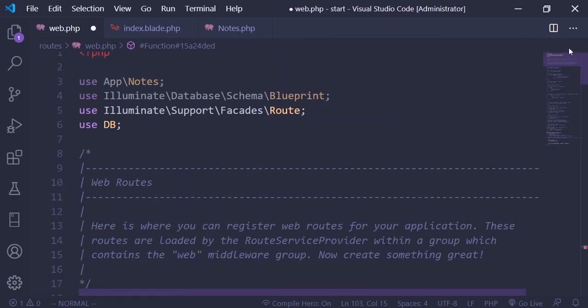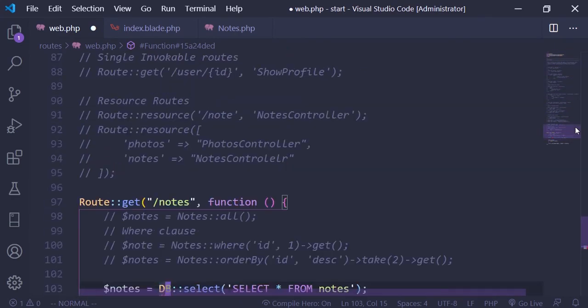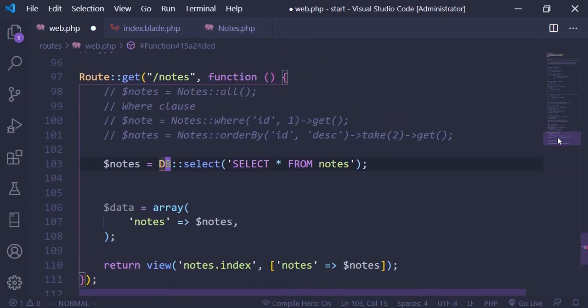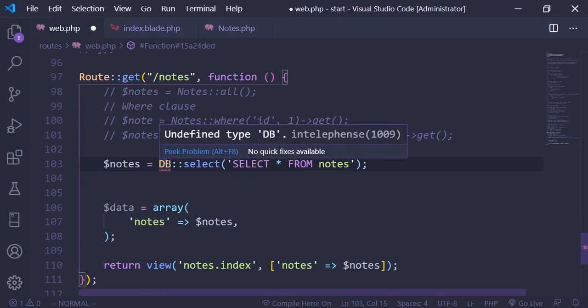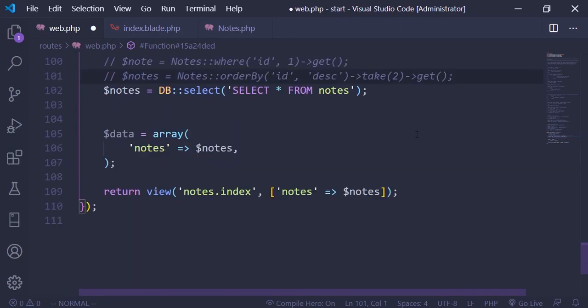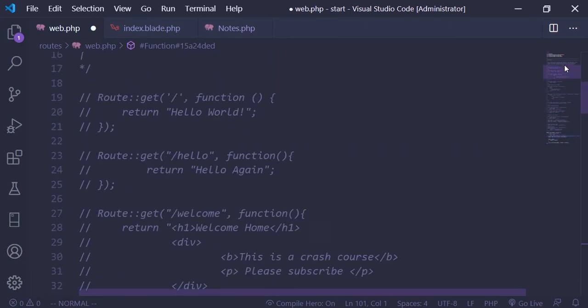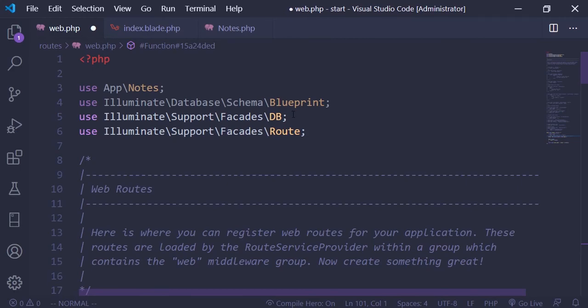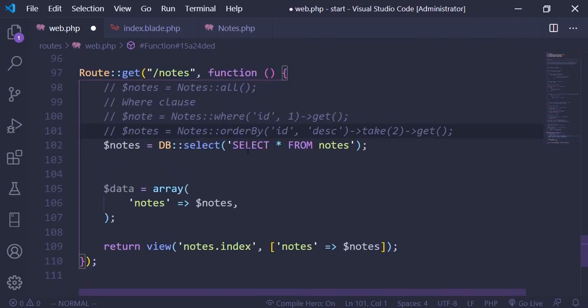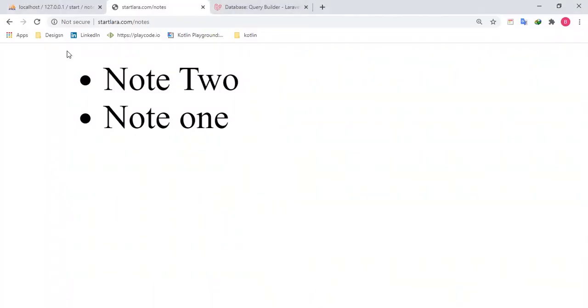Let me go ahead and check. It's like Laravel is changing a lot of things. The reason we got that error is that Laravel changed the way they place the DB. So the DB is now being used from the facade interface. So we can just use that DB and grab the same notes with our query. Let's go ahead and refresh, and we still get those same notes.